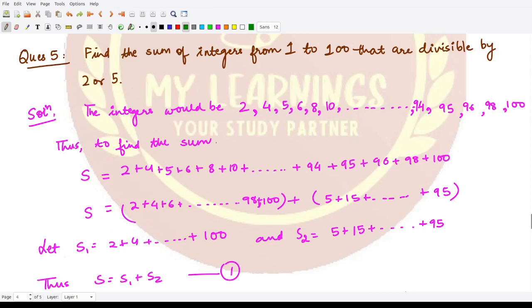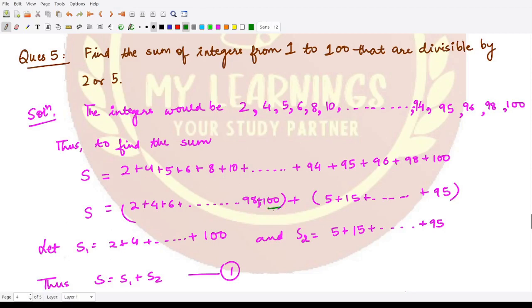So basically what we have to do is add all such numbers and find the value. Now it is a little trickier here. When you add them, you can separate out all the even terms, so you can write the sum as 2 plus 4 plus 6 plus 8 plus 10 and so on, because as such it does not form any AP or a GP. So we can separate out all the even terms, which I have done in the first bracket here, and similarly the remaining terms.